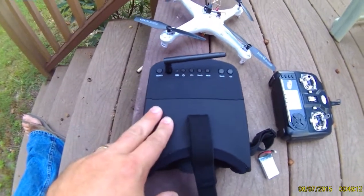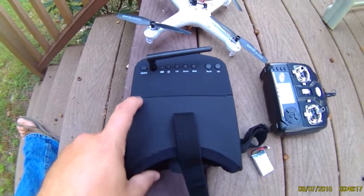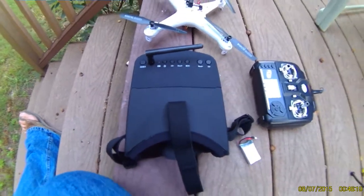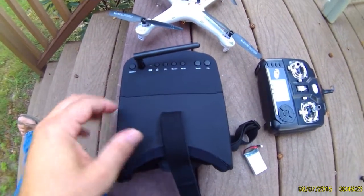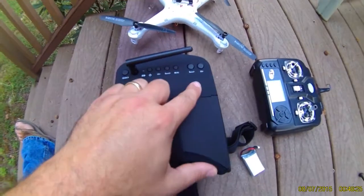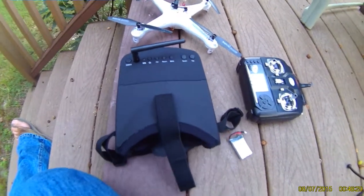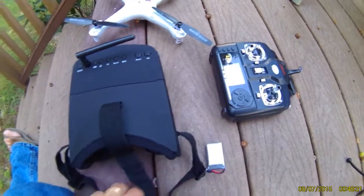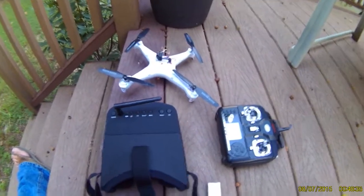This is the EV800 EACHINE goggles with the detachable screen so you can use it as a monitor. And later on we get some fat sharks, we use this as a secondary on a tripod for watching video. I manually did the band and channel to F1 and it saved it, and it's that again today. So I'm going to do the first FPV flight outside for this setup.